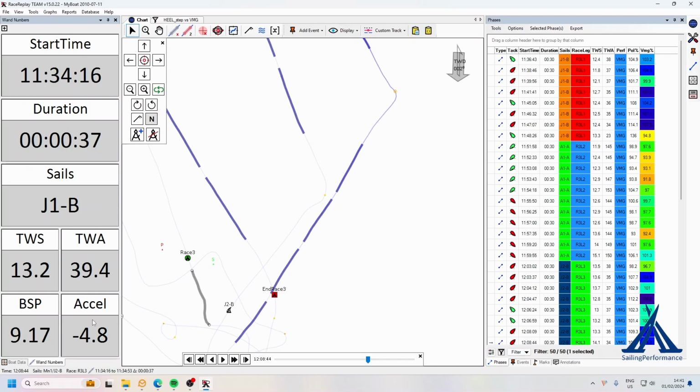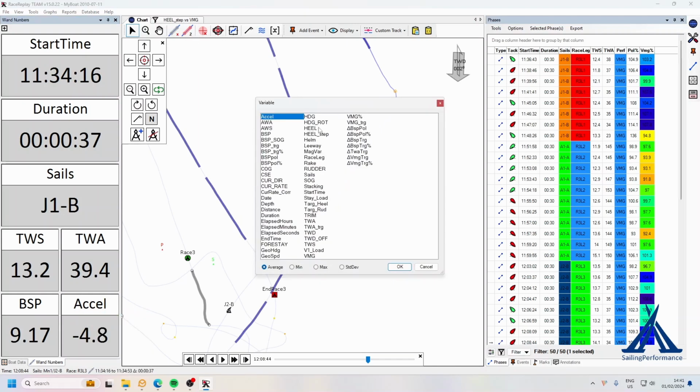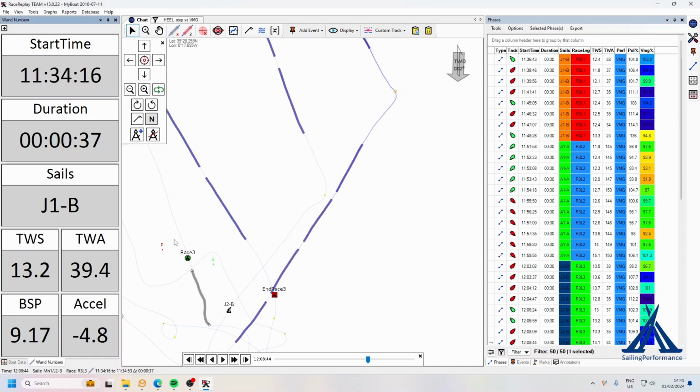We could also do the same. We could create our rate of turn. So we could have a rate of turn here, and then we could have a look at our pre-start maneuvers here. So our rate of turn here was 8.1 degrees in 12.5 knots. So that's something we might want to look at putting into Expedition.